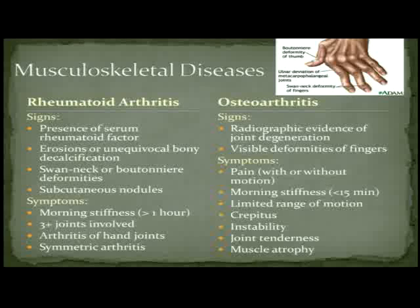One of the main symptoms that you'll get from your patients is stiffness. And the way that differs from osteoarthritis is their stiffness lasts greater than 60 minutes. So they wake up in the morning, they're so stiff, and it lasts for at least an hour. Other things you may find are subcutaneous nodules. I've included a picture, and it may be easier to see on your slides, of what the hands of somebody with rheumatoid arthritis will look like. And of this joint right here, you'll have flexion and then hyperflexion of the second set of joints. So you can see that that's called Boutonniere's deformity.